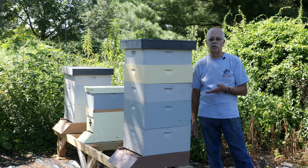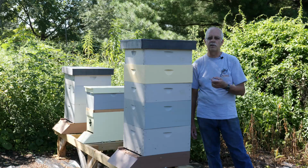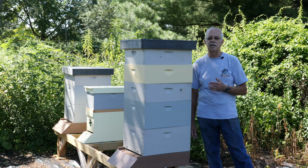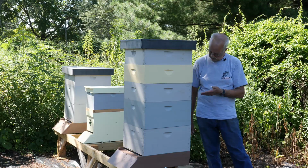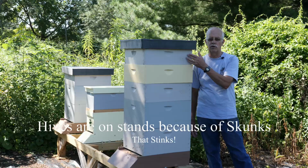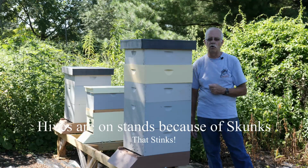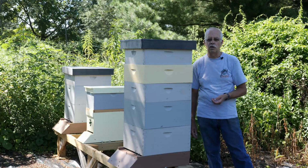I bought 2 nucleus colonies, nukes for short, for those of you that are actually beekeepers, from Tennessee's Bees, or Kamon Reynolds, because I'm really impressed with the guy and the quality of his stuff. I did not expect to get a honey harvest this year. As you can see next to me, I've got 3 supers on this one yet, and they are clear full. I'm going to be pulling honey off these tomorrow. Off the other hive, I'll get the camera off and show you a little bit closer shortly, I've already pulled honey off of that.